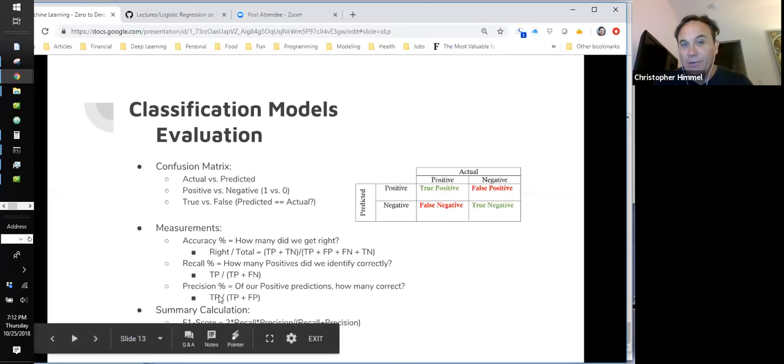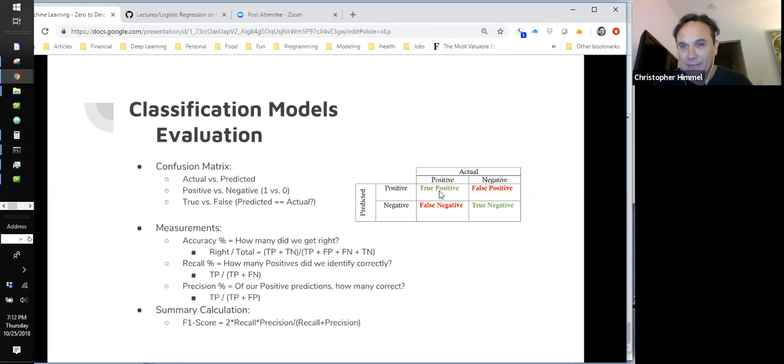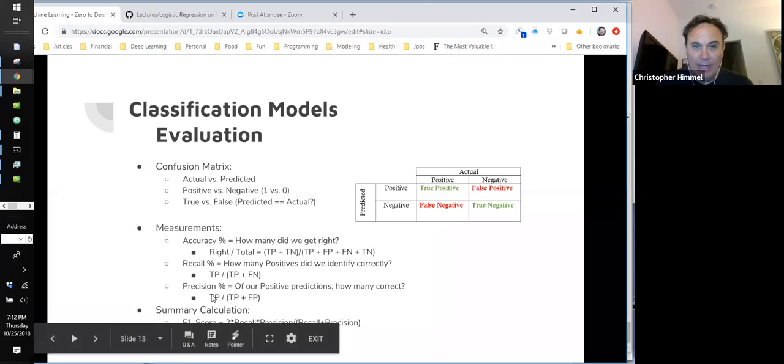And then there's another one, which is precision. Out of our predicted positives, how many of those were correct? That's a precision percentage. So it's true positive divided by true positive plus false positive. Now, each one of these by itself isn't the best answer.